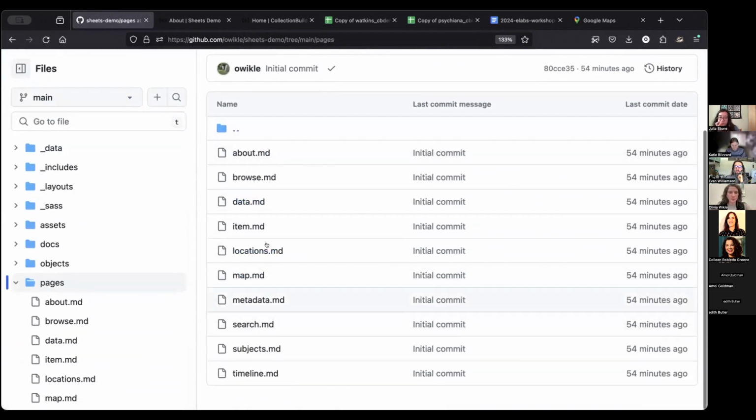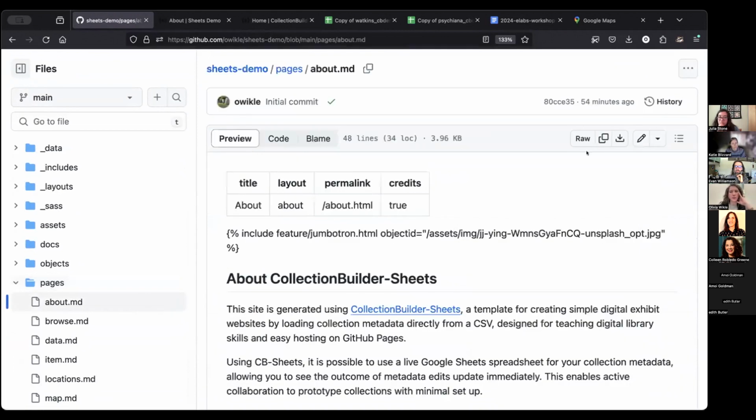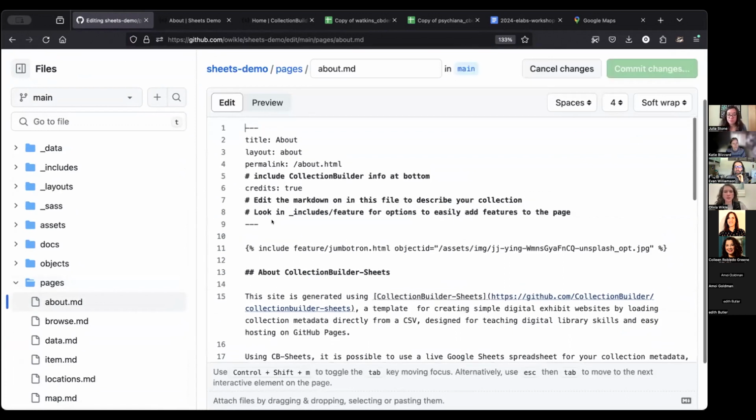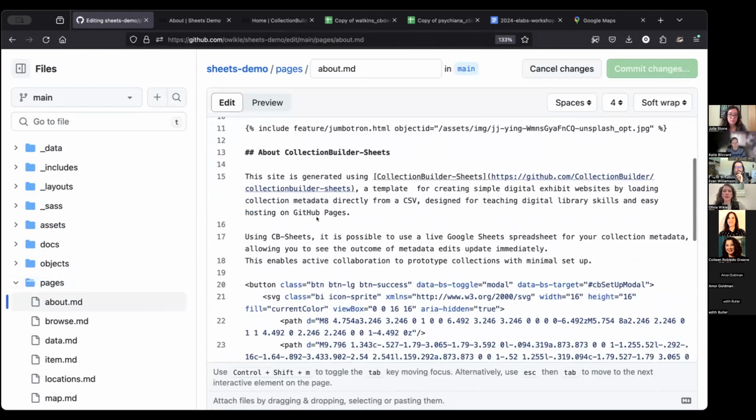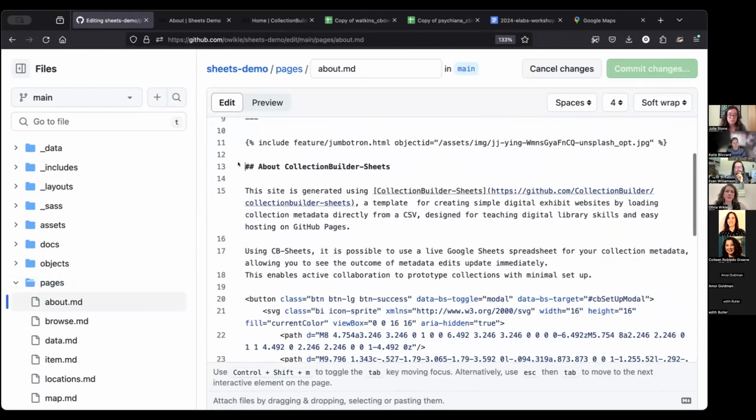Within the pages folder, all of the pages of the site exist as markdown files, but you're looking for about.md, which stands for markdown. Markdown is a simple way of writing for the web that doesn't use HTML. It's actually transformed into HTML later, but instead just looks like this. It has a little bit of front matter written in YAML that tells Jekyll what this page is and how to produce it for the front end. Then, down here in the text itself, you're looking at pretty basic ways of writing that you and I do every day in emails or in documents.